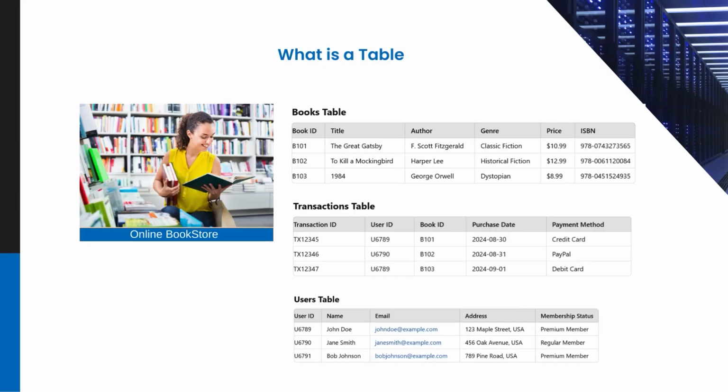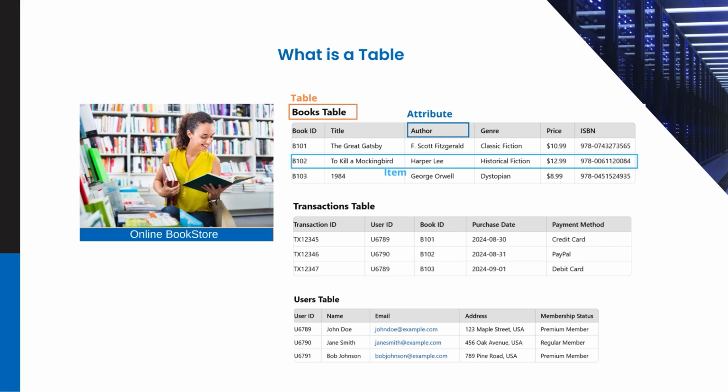Now imagine you are developing a software for online bookstore. To keep everything organized, we maintain several tables. Books table, transactions table, and users table. The entire structure is referred to as a table. In this case, the books table is where you store all the information related to books. Each row within the table is an item. An item represents a single entry in a table. For example, the row containing "To Kill a Mockingbird" is an item that holds all the details about that specific book. Every item is like a specific file in your cabinet.